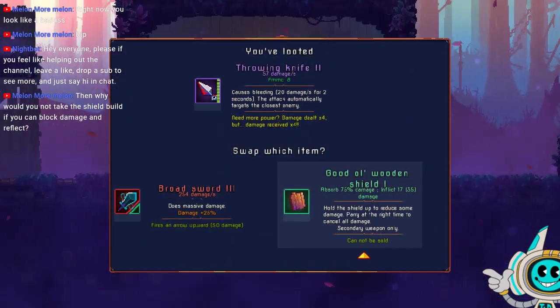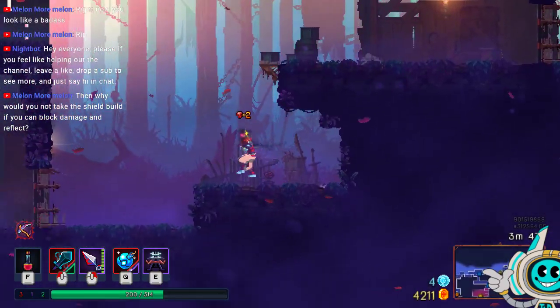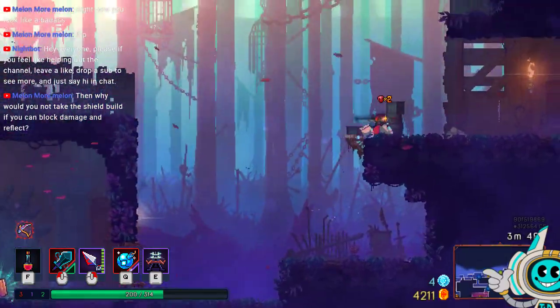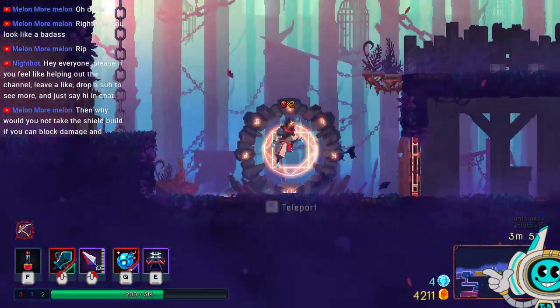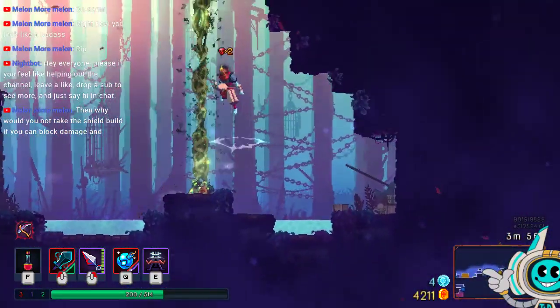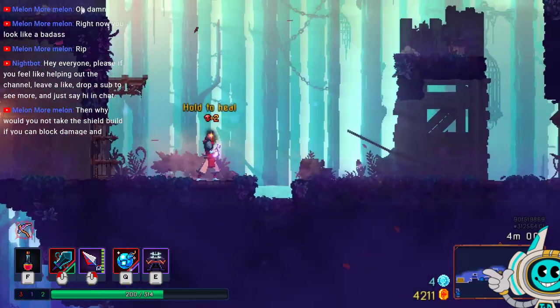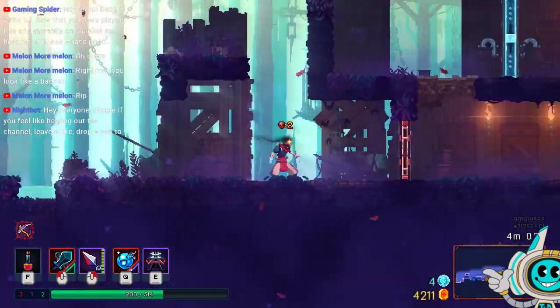I'm gonna take them because it's going to be interesting to watch what happens when an enemy gets hit by quadruple damage. I just have to make sure I don't get hit. Because if I get hit, I'm kind of screwed.